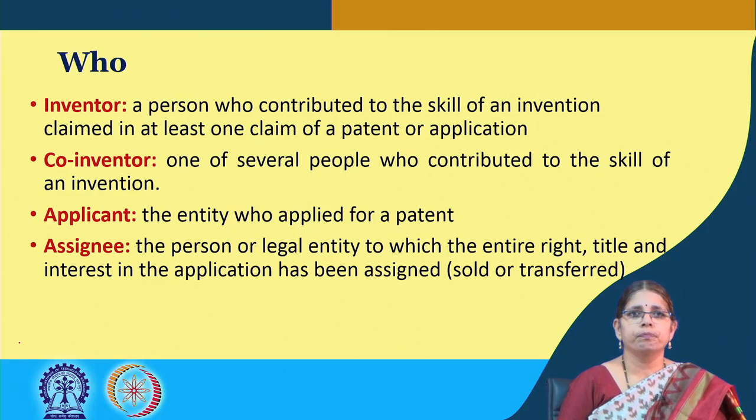Many a time you would find information in relation to an applicant, that is, the entity who has applied for a patent. Was it a company? Was it an institution? The other information that you get is in relation to an assignee, which could be a company or an institution or even a legal entity, who has interest in that particular patent application.